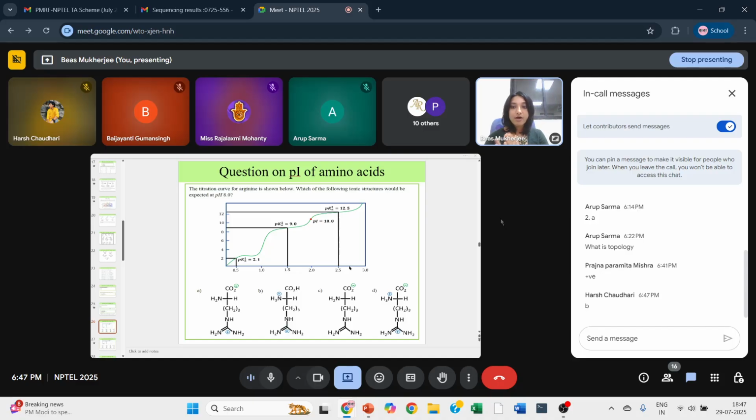Okay, great. So after pH 2.1, what happens? You get one negative and one positive charge. No, sorry, not one positive. Arginine is having how many NH2 plus groups? See, this is the charge that you're having, right? So initially it is having two positive charges. So initially it is this structure. Then after pKa2 it will become which one? This is what you are supposed to find out.